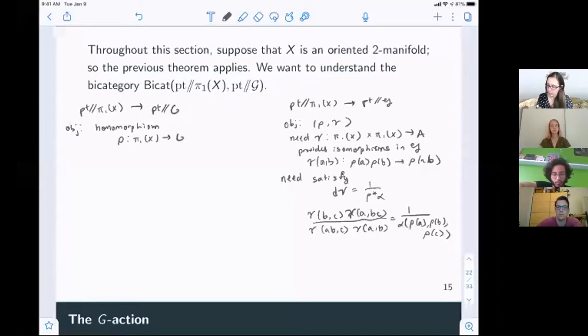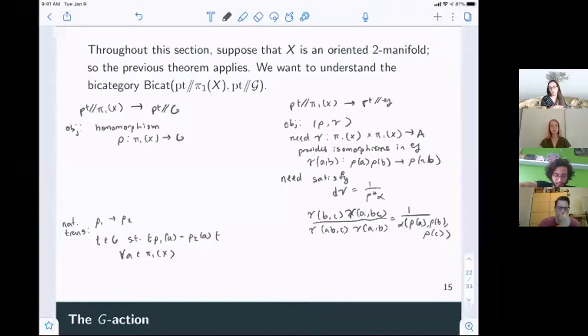Now, when we talk about natural transformations from rho 1 to rho 2, back in this case, that consists of a T in G such that T of rho 1 of A is equal to rho 2 of A T for all A in pi 1x. And that condition may seem kind of random at first, but if you just draw your natural transformation diagram, it's obvious that that's what it has to be, because their morphisms are only coming from the elements of G.